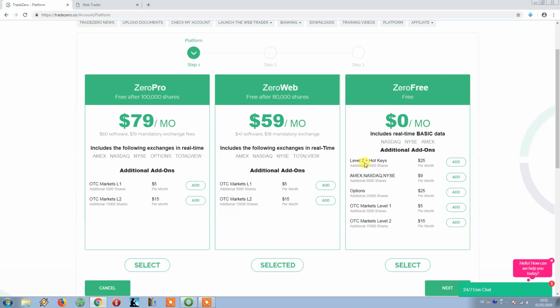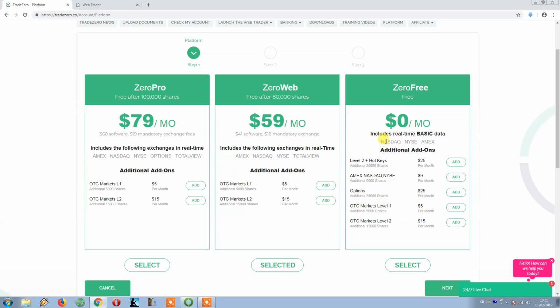So let's talk about Zero Free real quick. You only have NASDAQ, the New York Stock Exchange, and Amex to trade on. That is okay. Honestly, I don't know what Total View is. It is an additional option in Zero Web. And only Zero Pro offers options.